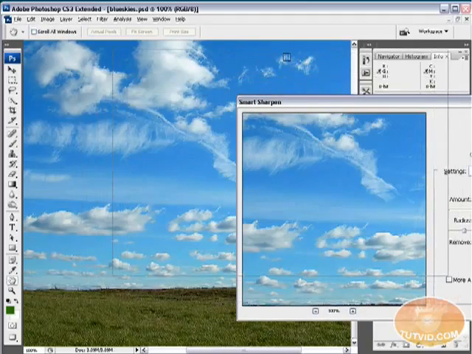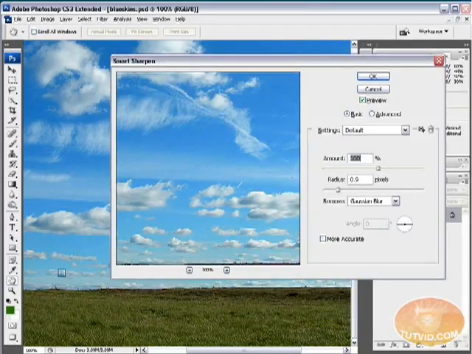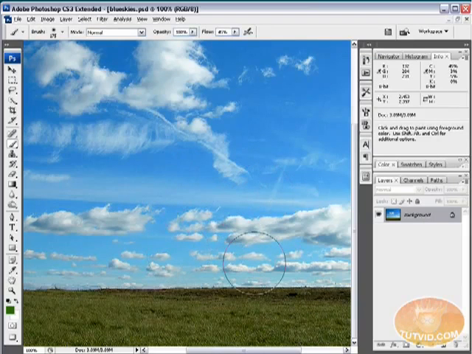And you can see we get a preview of what's happening behind us, both in the image and the dialog box. And you can see that that's quite a bit of sharpening, too much. We're going to reduce the radius to 0.5. And that looks pretty good. So we're going to hit OK. Let's leave it on Gaussian blur. Hit OK. And there we go. We've sharpened the image. You can do a quick before and after. We've got a much sharpened image.